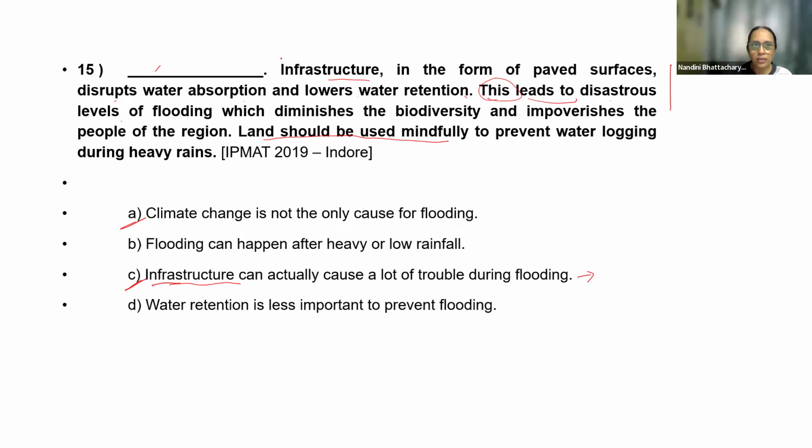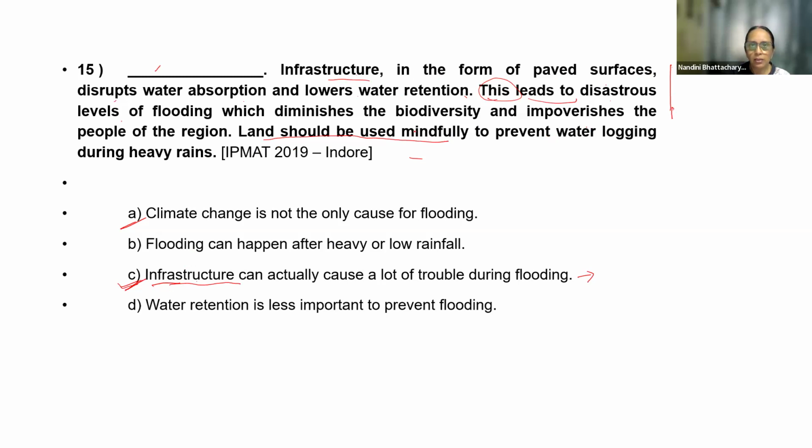Now, usually we talk about an introductory sentence and concluding sentence as being a broader sentence, where you're introducing a concept. So, does C introduce a concept and then the rest of the paragraph gives us details about the concept? Not really. If you look at C, the rest of it is talking about the same thing. So on the face of it, it may seem that the paragraph is about infrastructure and how it leads to flooding.